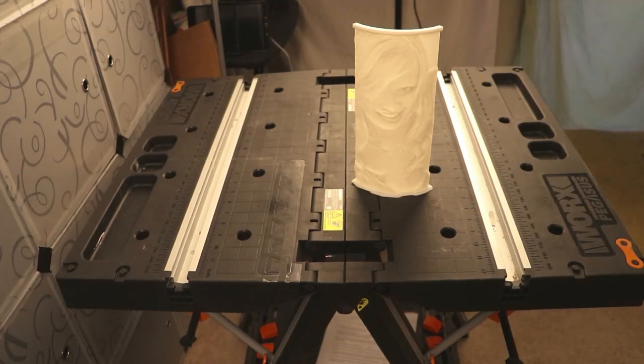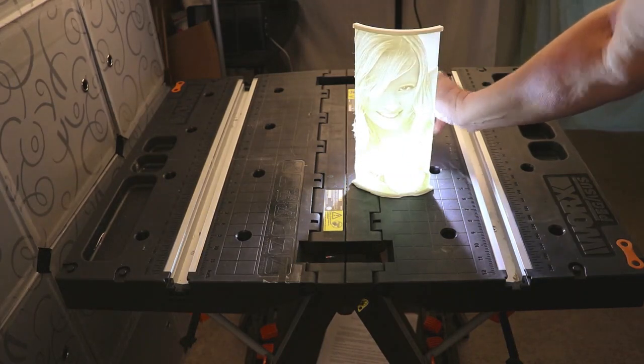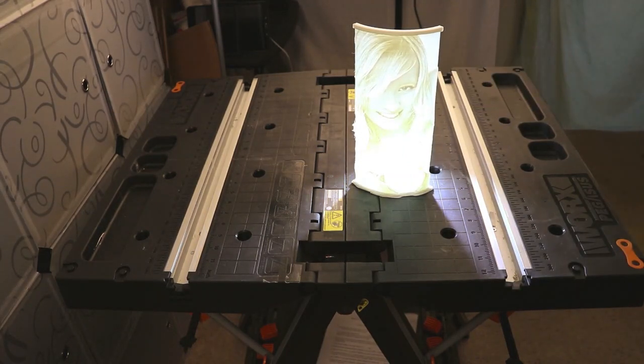Okay, I just ran. I got a flashlight. There we go. Now you can see the picture emerge like you couldn't before. See? Isn't that incredible?